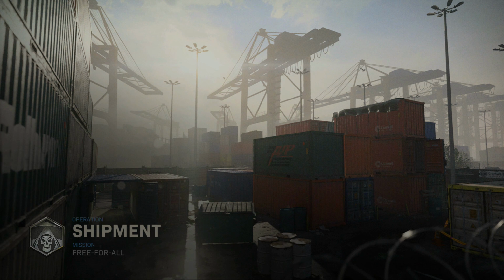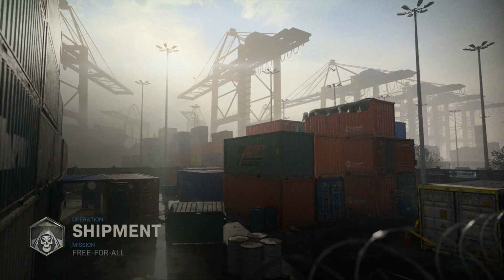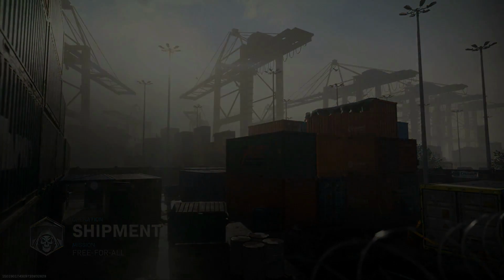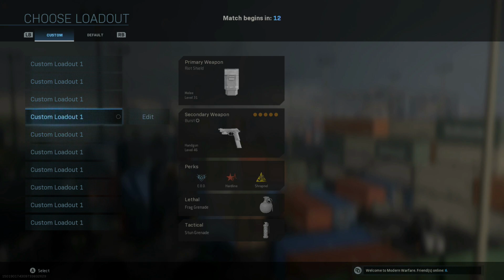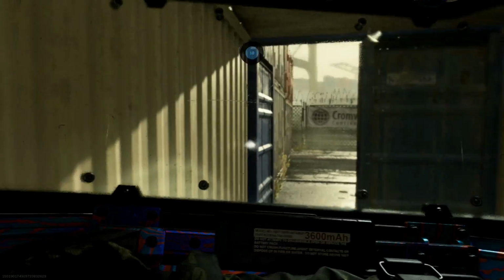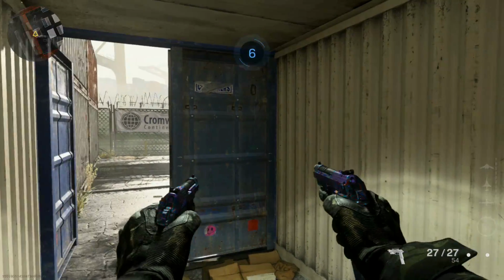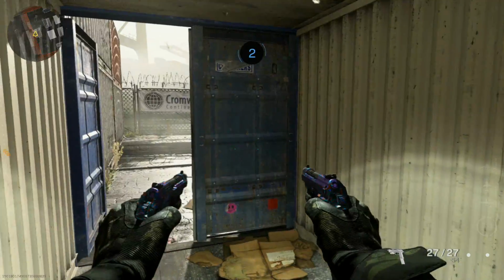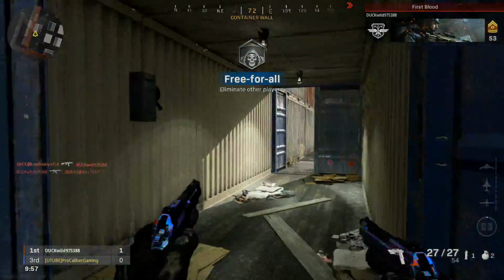Alright, so we've got Shipment free-for-all. We're playing core. Now look, I know a lot of you guys that are into pistols only will like to play hardcore most of the time. But a lot of the people that are checking out this video will probably be looking at the best secondary Akimbo setup for this pistol, or they just want to check it out because it's new and they want to play around with it. So that's why I'm gonna play core, because if you can do good with core, then you can definitely do good with hardcore, because hardcore with pistols is a lot easier.